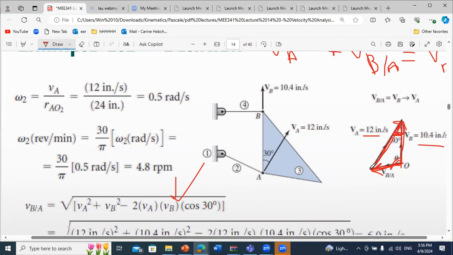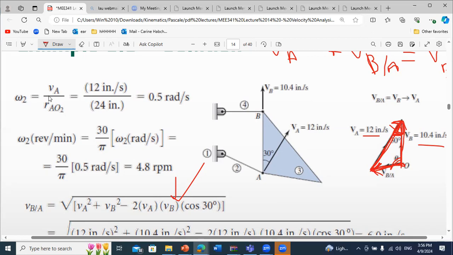All you have to do is to draw vector VA, and draw vector VB, and let us consider that we are doing VB relative to A plus VA. So the end point of VA should be coincident with the end point of VB. And now vector VBA will be the vector from the origin of VB to the origin of VA. Because now if I follow my vectors, I get the following.